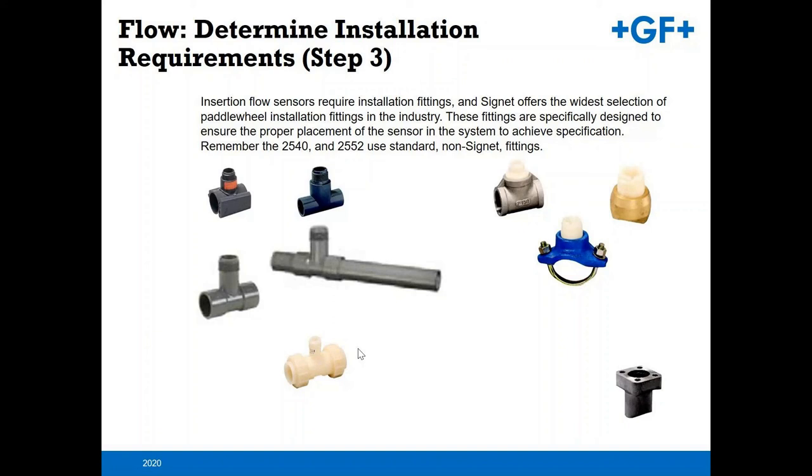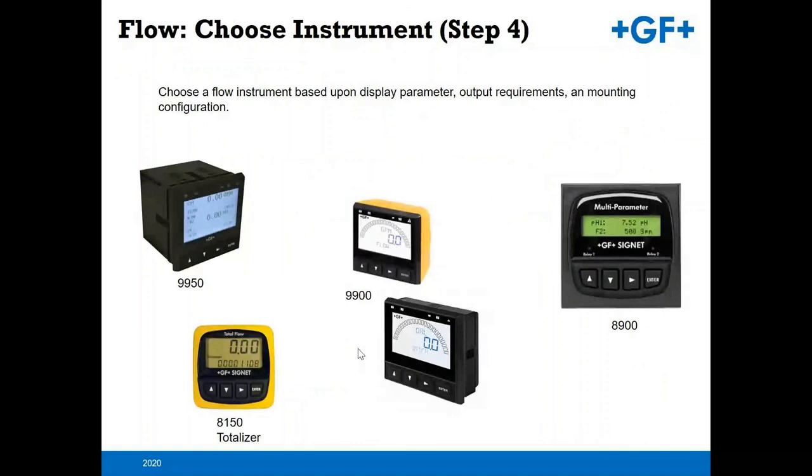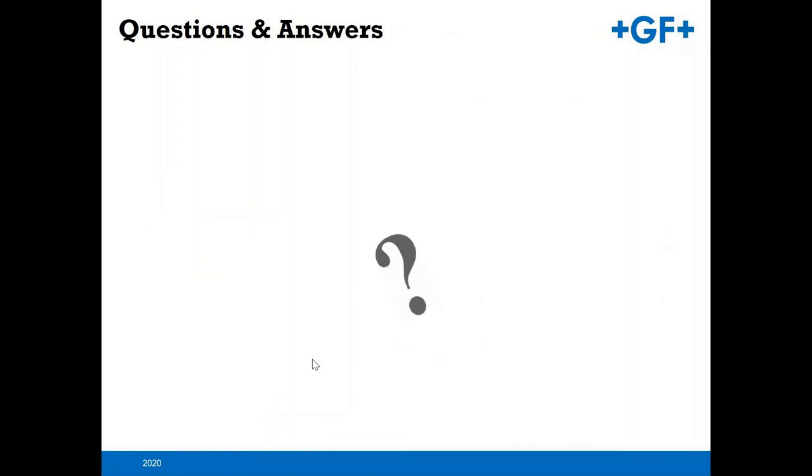The next step would be which transmitter. Where do you want the output of your flow device to go to? Do you want local readout? If so, you've got the 9950 for dual channel, 9900 single, and the others to choose from as well. That's what I have for you today. Were there any questions in regard to what we just went through?